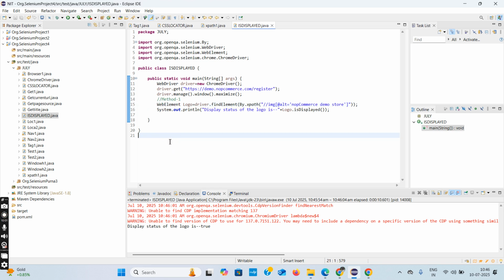And what is the purpose of this program? In this web page, as an automation tester, you need to verify whether the logo is displayed or not.